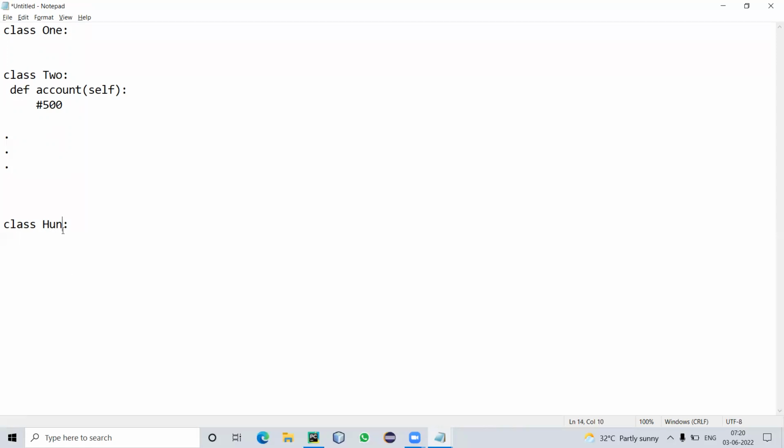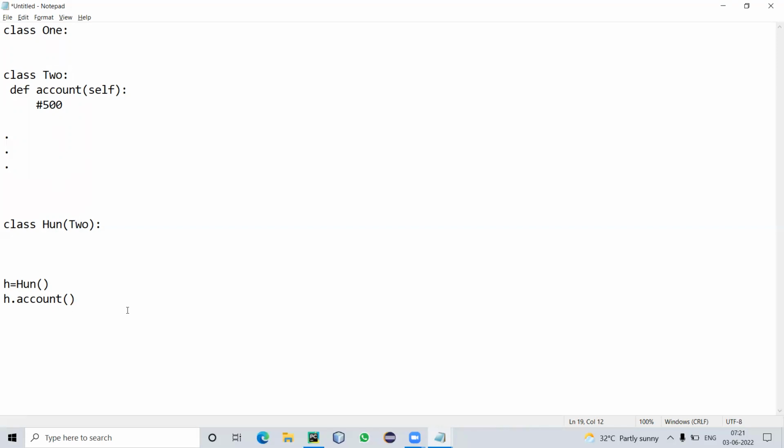No. Simply, I'll make class 100 the child of class 2. Then automatically these 500 instructions of logic will also come into class 100. I will create an object for my class 100, using which I can call my class 100 methods along with the 500 instructions, the account function of class 2. If there were no inheritance, I would have written 500 instructions again here. Fine. So we can achieve code reusability to a greater extent. Any class can reuse the variables and methods of any other class. The class that wants to use should be the child, and the class from which it wants to use should be the parent.